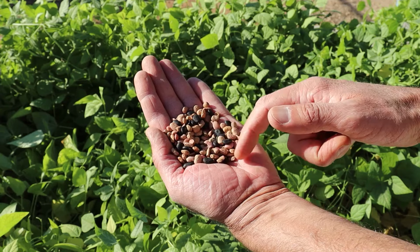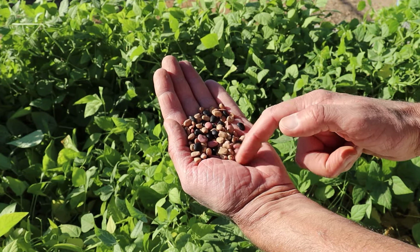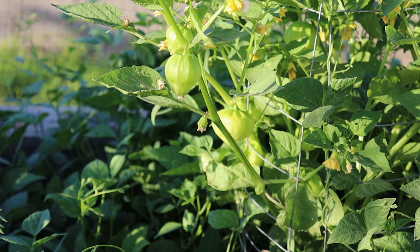But I wanted to give you guys a quick update on a few things. One of the things you'll see behind us here is one of our beds of tepary beans. These are the brown tepary beans, and I will say, they probably do the best. These came back completely on their own. We didn't have to plant these at all. And they're doing fantastic. In fact, we were growing tomatillos back here and they've essentially taken over the trellising we have for the tomatillos. Looks nice though, and we will have a bean harvest in the spring and a bean harvest in the fall. And those are an Arizona native, so you gotta love that.